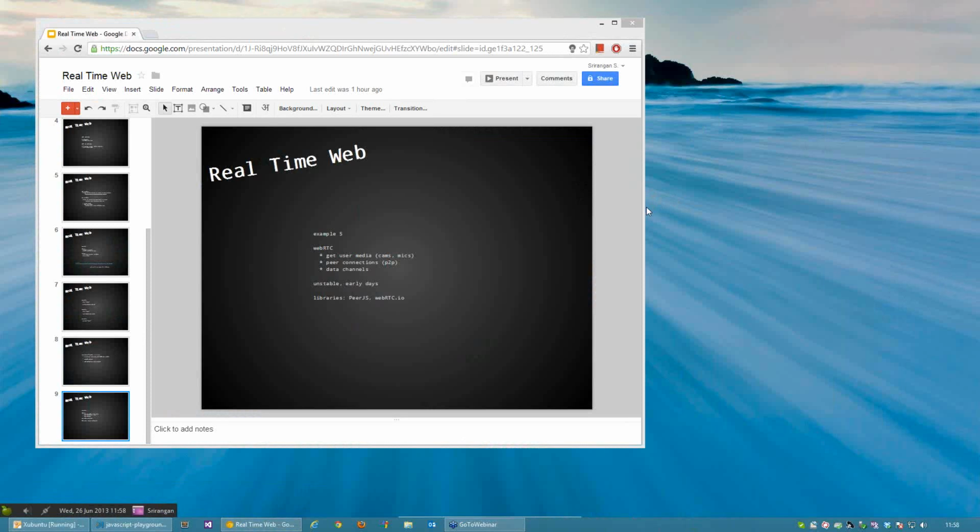There's a raise hand button on the toolbox. Maybe you can just type it in the chat box.